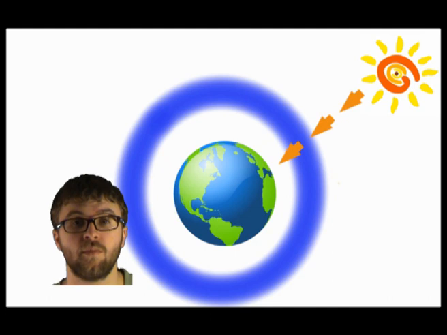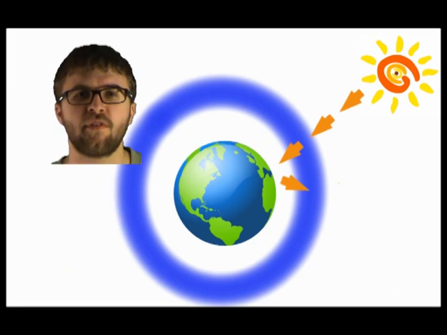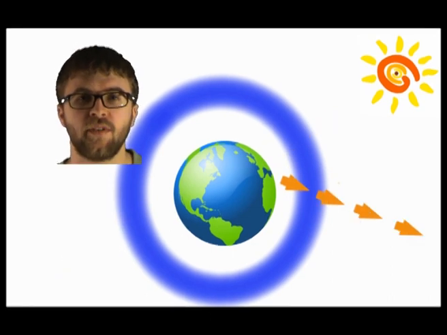Right, let's go back to the Earth's atmosphere because it's really important. Radiation from the sun is going to enter into the Earth. Some of that radiation is going to be absorbed, causing the Earth to warm up. But other parts are going to get reflected back, and some of this will go off into space.